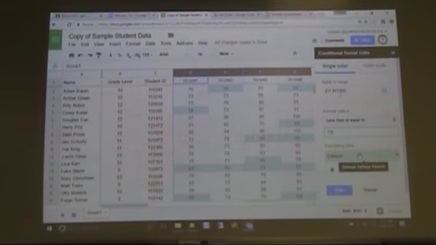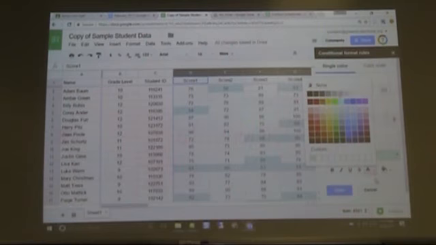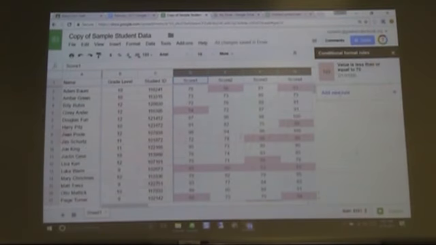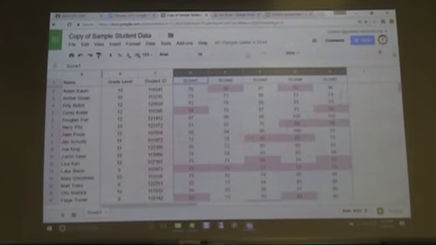And then how do you want to format it? Do you want to use some built-in styles like, let's make it red? You could do that. Or you could build your own style: fill it in with this color, make it bold, change the text color. It's up to you. I'll just go with my default styles and say just make it a red background. And now, as long as I hit done on that, it now saves that conditional formatting. I can close out of that little panel on the side.